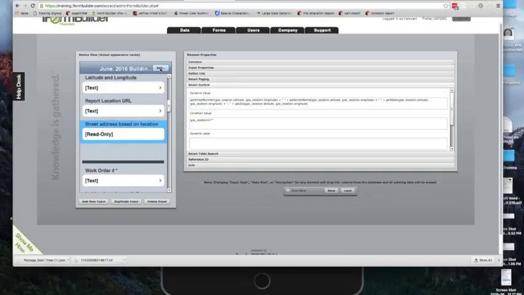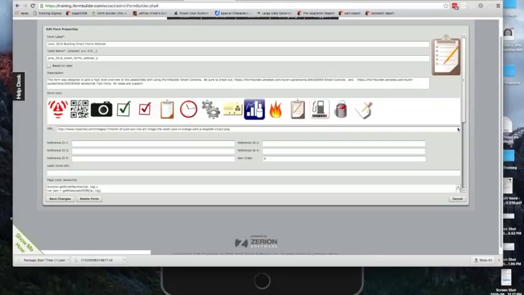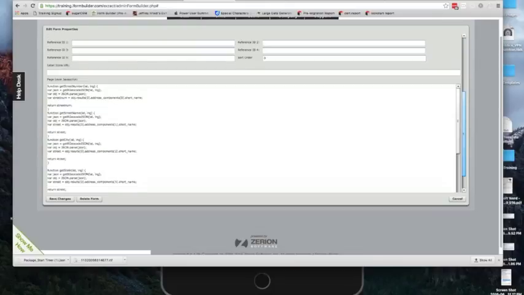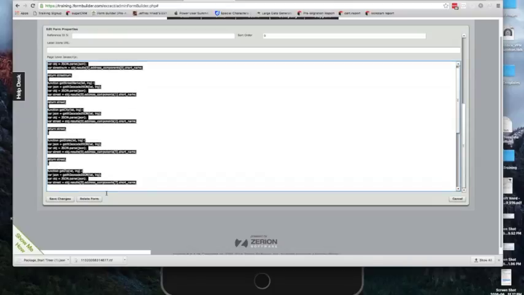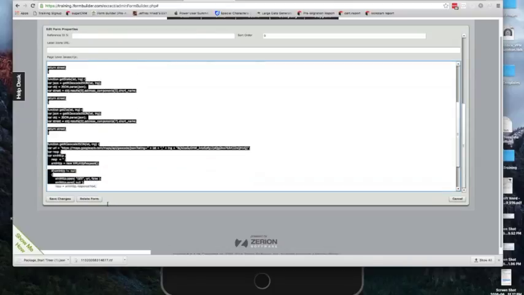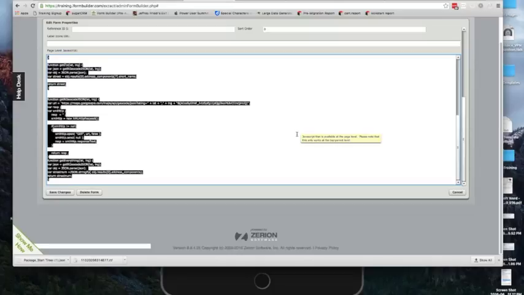But if I go into the edit form properties section of my form and I scroll down to the very bottom, I have a large amount of page level JavaScript in here. And if you're impressed with the fact that I created this, I have to disappoint you and let you know that this was actually a customer who created this and shared it with us. And this is referencing the Google API.